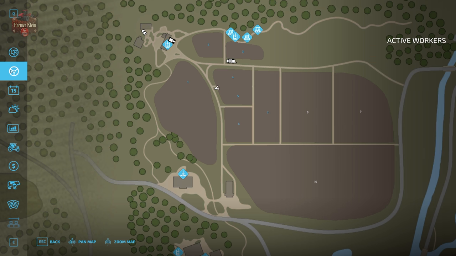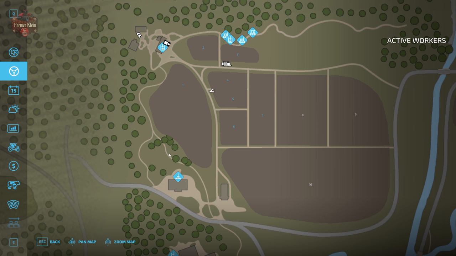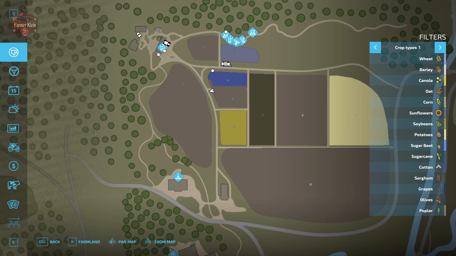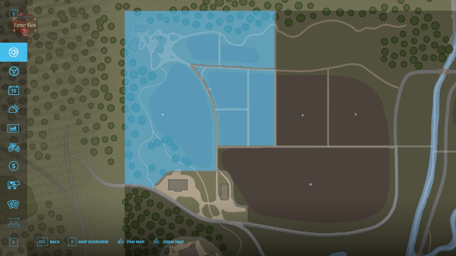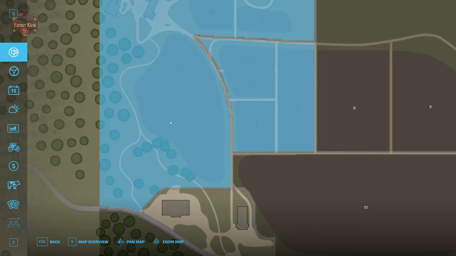All right, let's go to the lands. Actually, we're looking at the hired helper screen here. But anyway, let's look at the lands area. Typically, when you look at the lands area, you see the PDA as it exists raw, unchanged, regardless of if you've merged fields or anything. But here, we are clearly seeing a larger field, and we are seeing that these two fields have combined, and that this road is now gone.